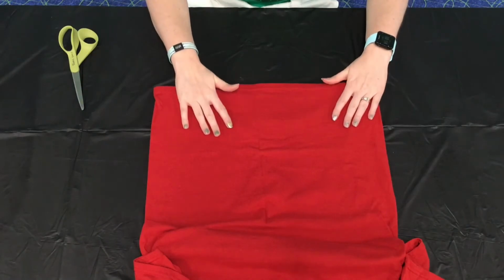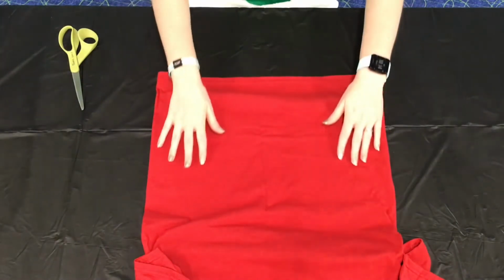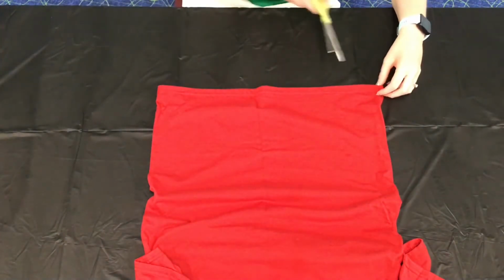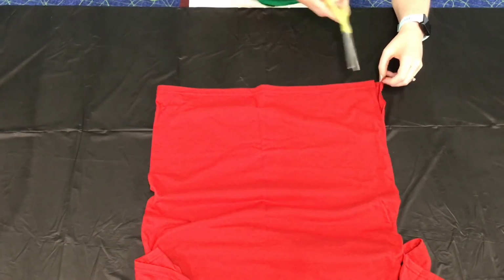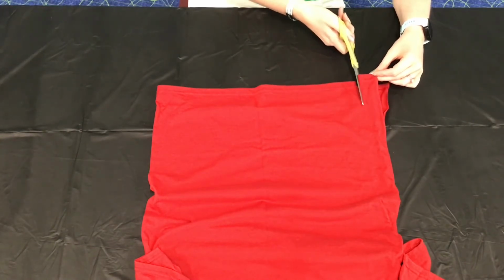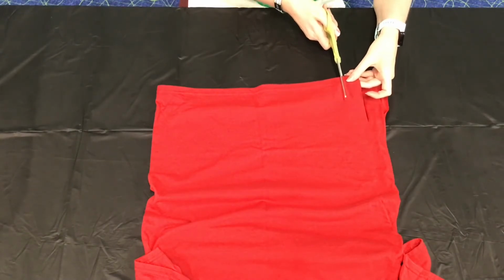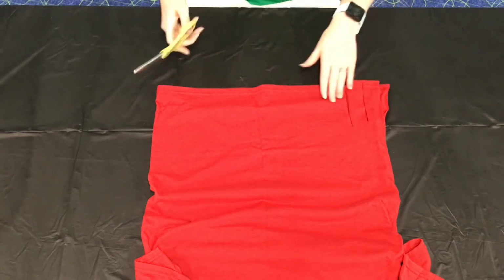We're going to start by placing one of our shirts out flat, and you're going to cut 2 to 3 inch wide strips across your shirt. Now the number of strips you're going to need is going to depend on how thick you want your finished dog toy to be. So if you have a smaller dog, you might want a thinner toy. If you have a larger dog, you might want it to be thicker. And go ahead and cut strips for both shirts, the whole shirt.